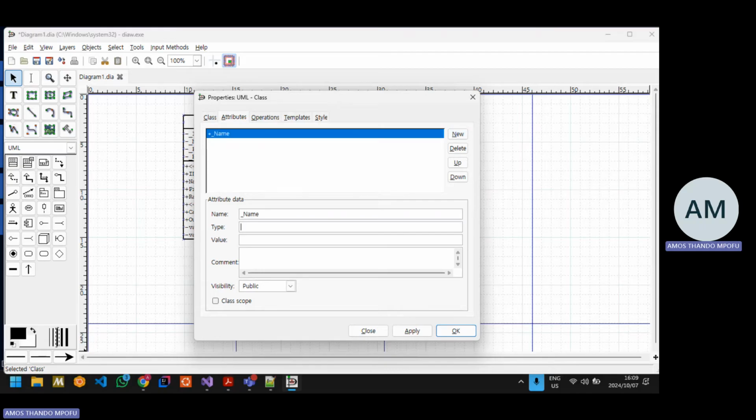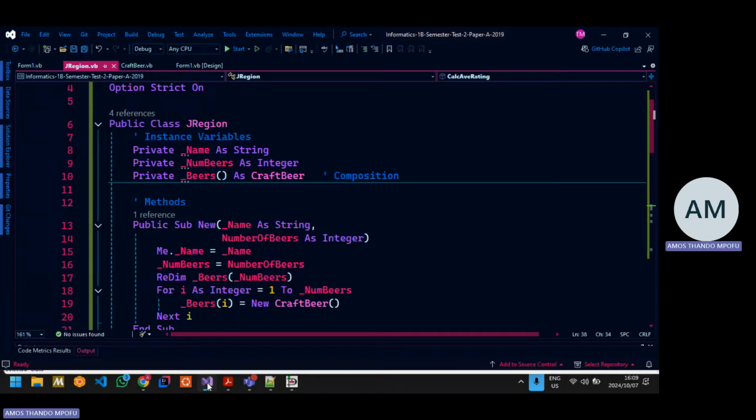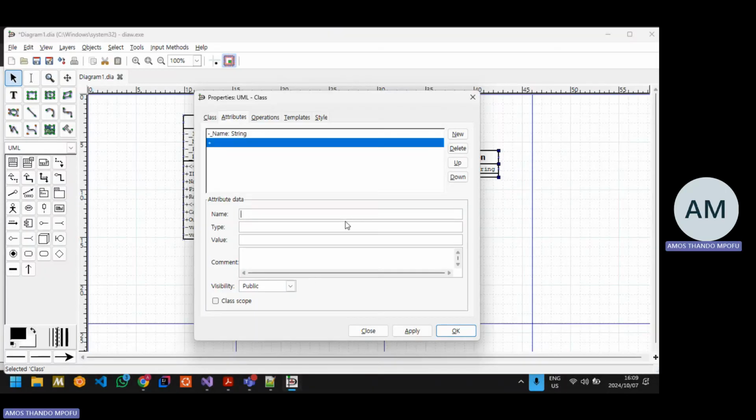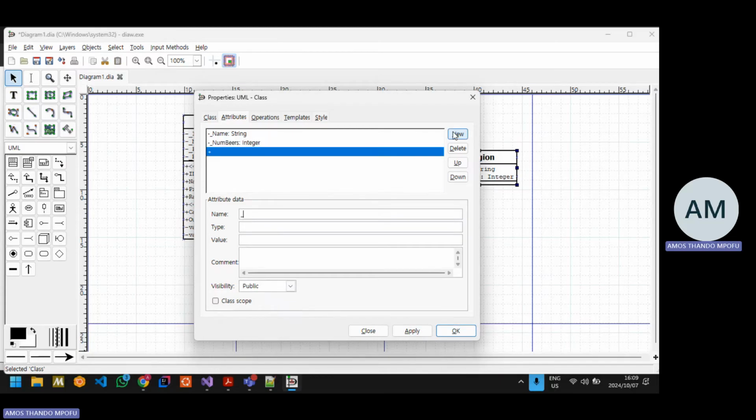So underscore name, which is a string, private, apply, and then new underscore num beers, which is an integer, also private, and then underscore beers, which is an array.